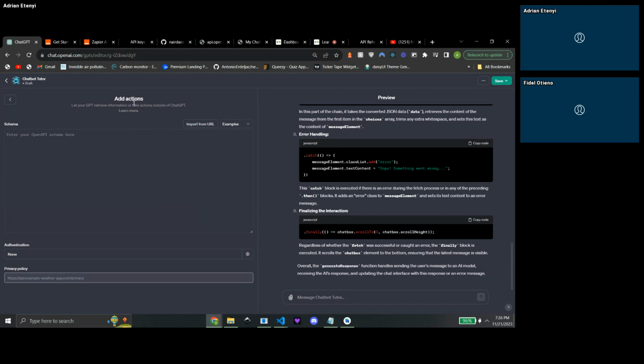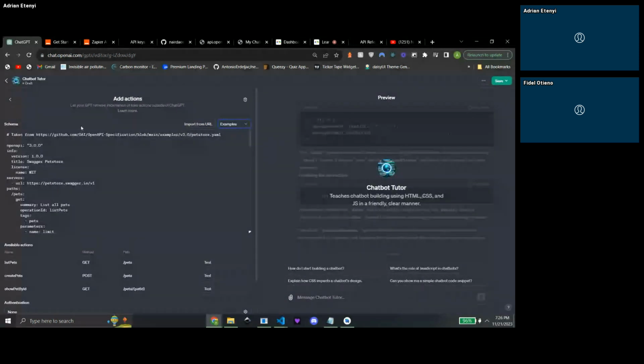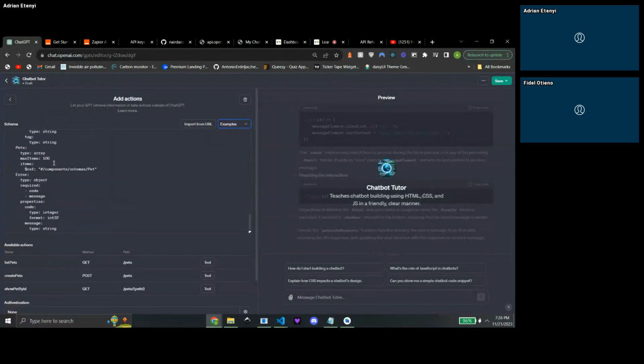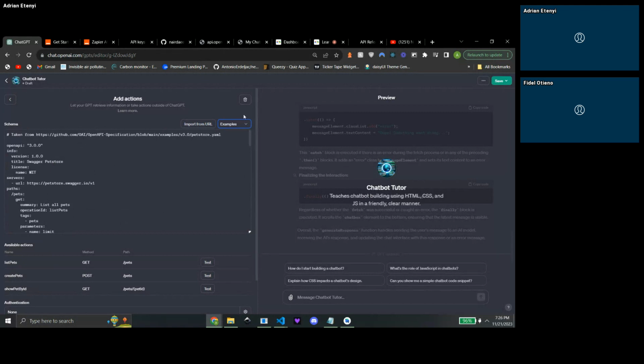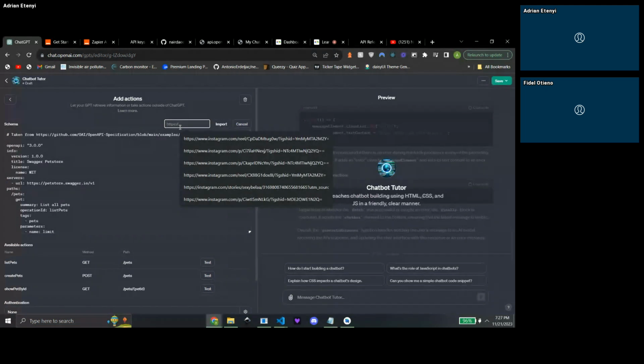So what happens is you can either add your own. If you have an API endpoint, you can add it, but you don't want to do that, right? That's too technical for us. What you want to use is this company called Zapier, whatever you want to call it.